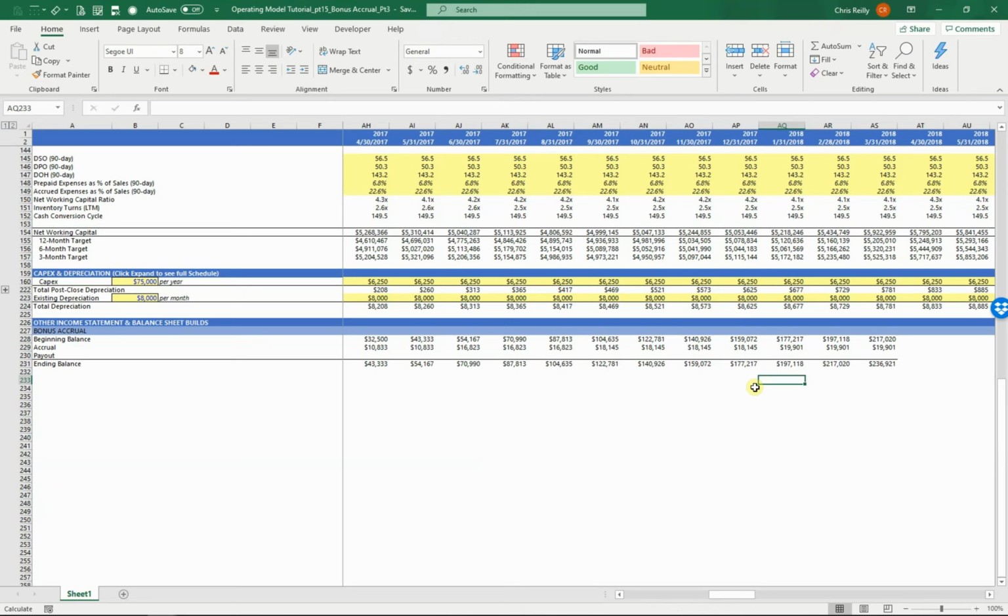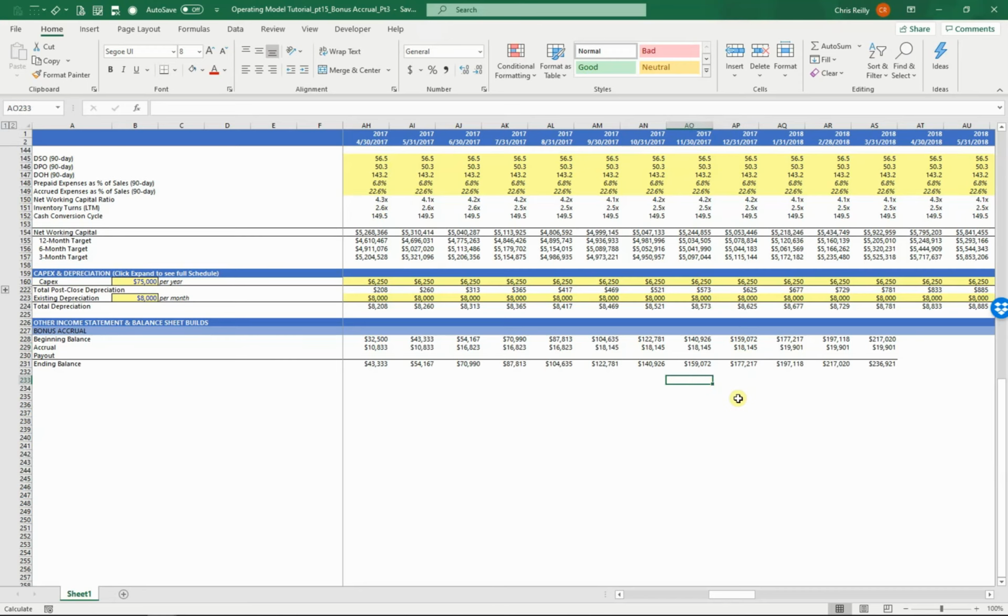Okay, so this is going to be another slightly tricky formula, but it's like all things. You take a little time, build it once, and then it's done, and then you have it good to go for the future. So we're going to be building a formula here that triggers when the years change. So from 2017 to 2018, we want to pay out the full accrual beginning balance plus any accrual for that month so that in the future years it resets to 0.